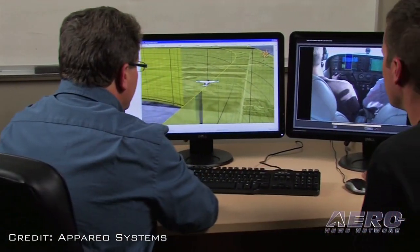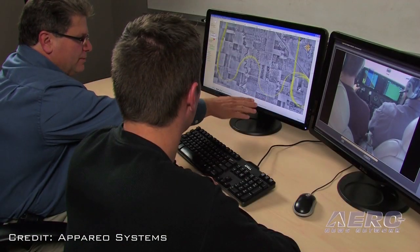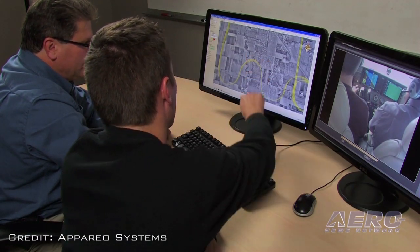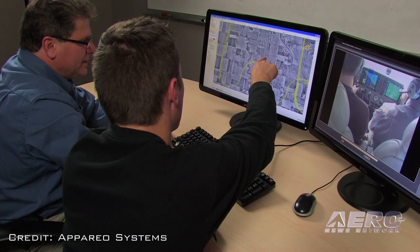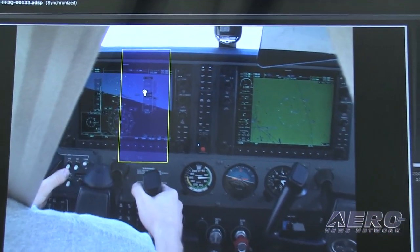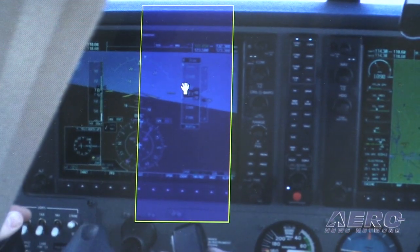How is that information presented and analyzed? What is an operator looking for in order to have the most efficient and safe system? So if you see here, this is the software we provide to allow the operator to actually analyze an event that may have happened. You can see there's an excessive bank and an excessive pitch exceedance. We can actually zoom in and see the replay of that particular event — to validate it, maybe there was a tower in that area so it's explainable, or it was actually an exceedance that should be corrected by looping back into training.